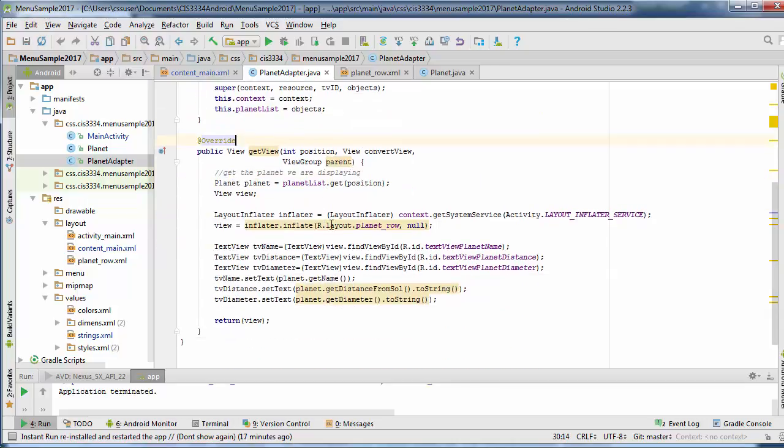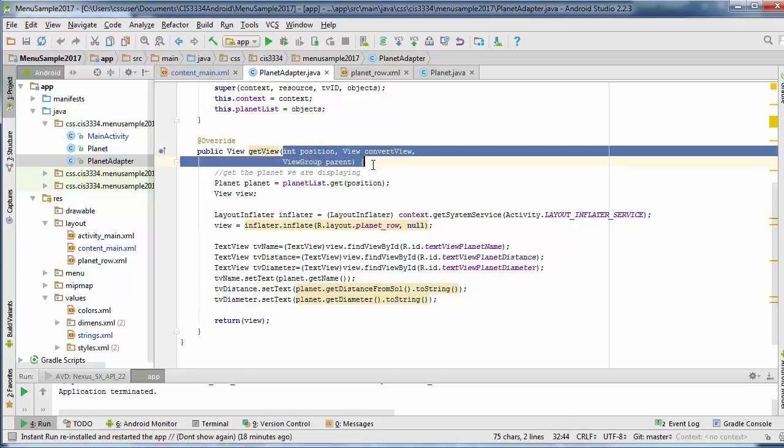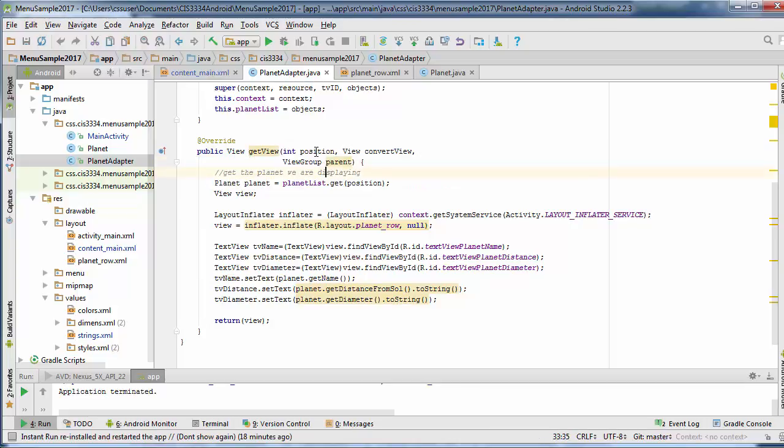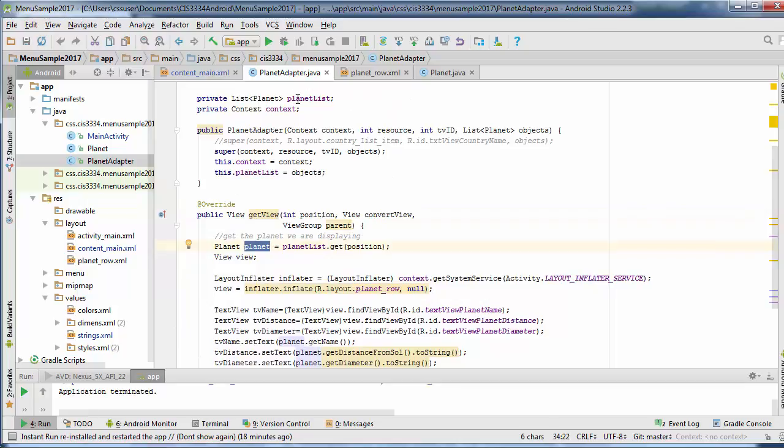Now the main method we need is a getView, and this will do our mapping for us. The parameters are fixed here, and we're actually not going to use some of these parameters, but we just need some parameters here of this type. The one thing we do need is the int, the position. This will be telling us which position in our list we'll be getting the view from. So let's say they clicked on the fourth planet, or they want to display the fourth planet. We're going to do that. So we're going to create a planet here, and then we already have our planet list that we got above.